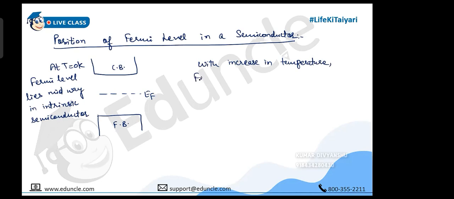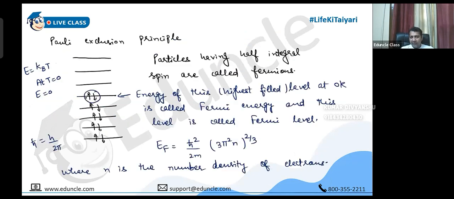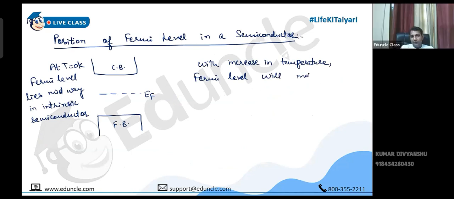Up, sir. Up, obviously, it cannot go down. Why? Because now these electrons may be gaining some energy because of temperature, and they will start going into higher energy levels, which were empty otherwise. Because now the temperature is not 0. So the electrons will be gaining this energy, kT. If that energy is more than the gap between the two levels, the electron will jump from the lower level to the higher level. Yes, sir. Fermi level will move up.